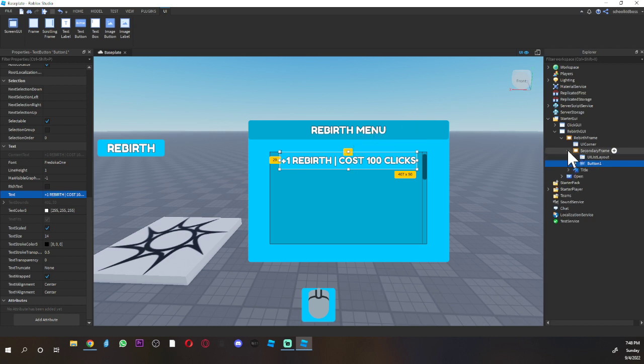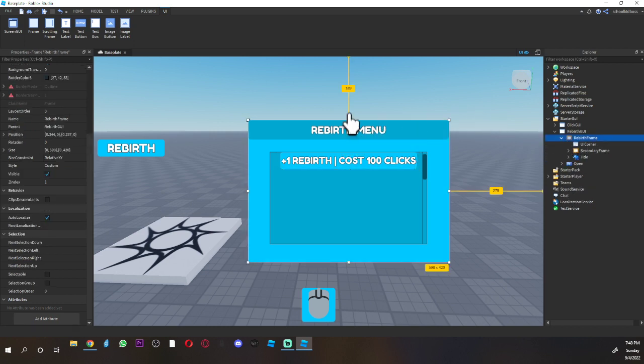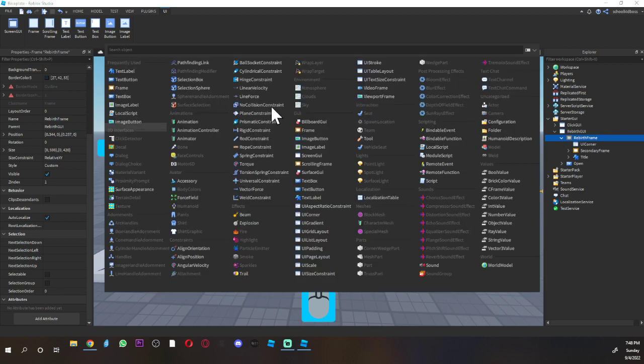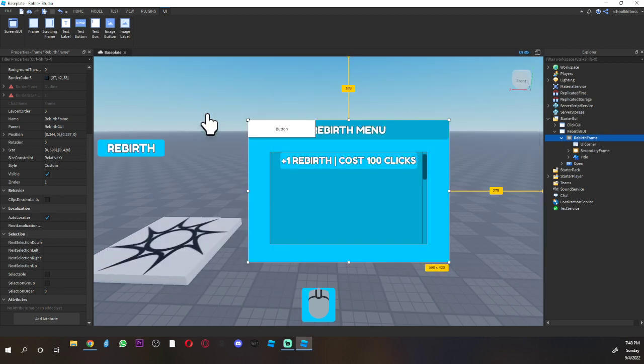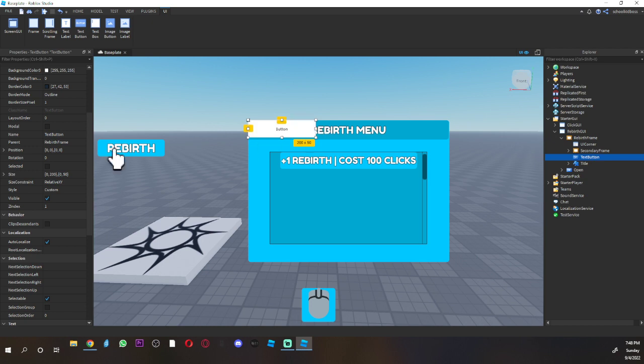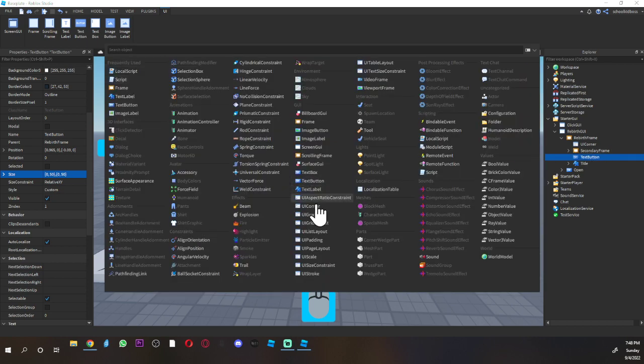Now we are gonna add a text button, and in here we are gonna size it to 0, 50, 0, 50. So we're gonna set it to 50x50, and I'm going to put it like that, just like that.